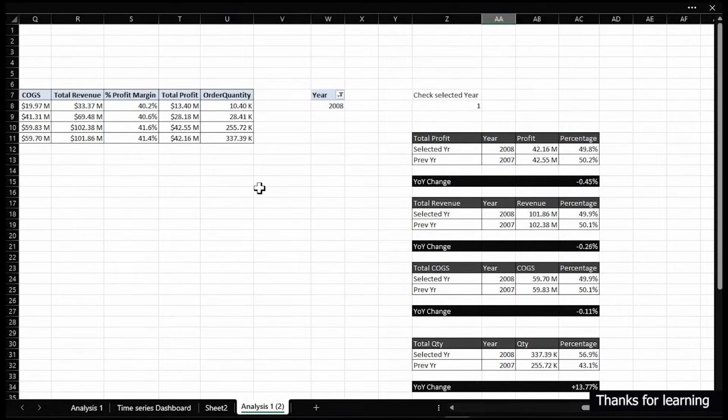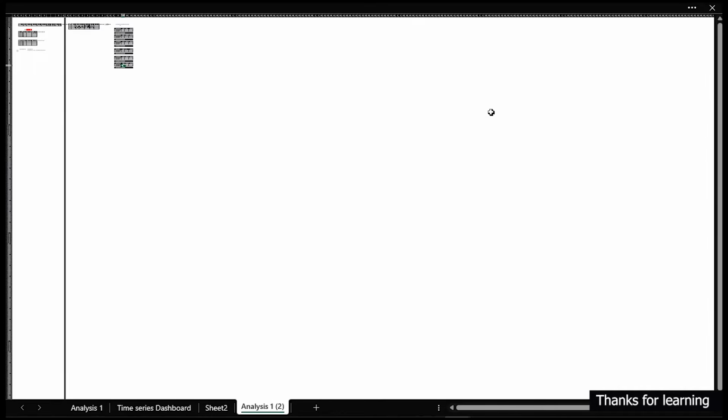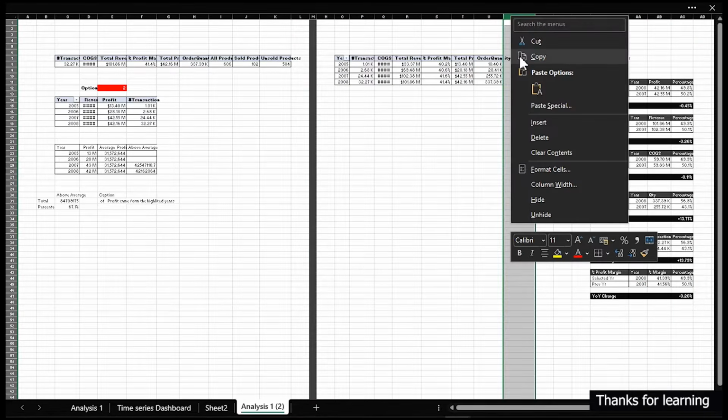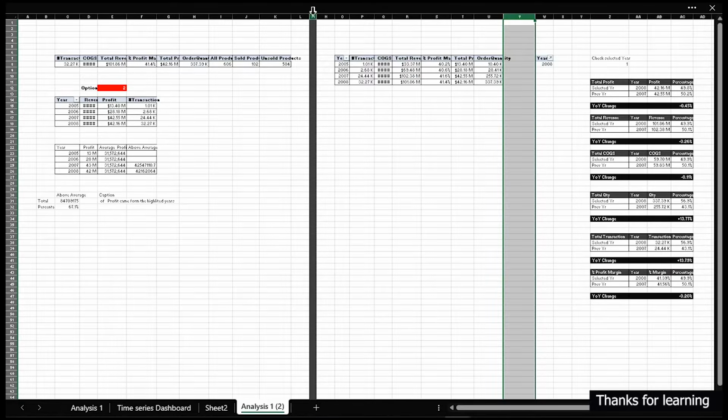So over here, I wouldn't need everything. So what I'm going to do is quickly get rid of what I don't need. I wouldn't like to keep this part. I'll delete it because we are going to start a new analysis. So let's highlight this part here.